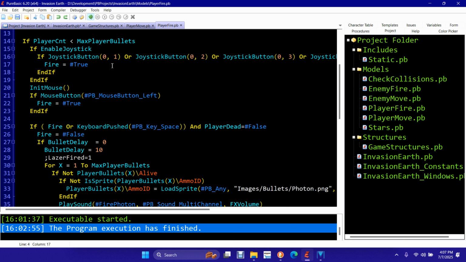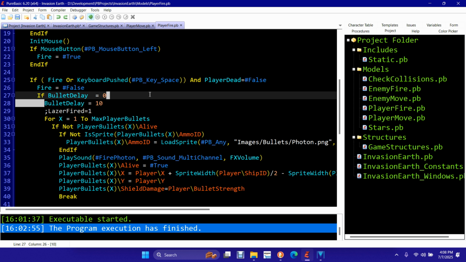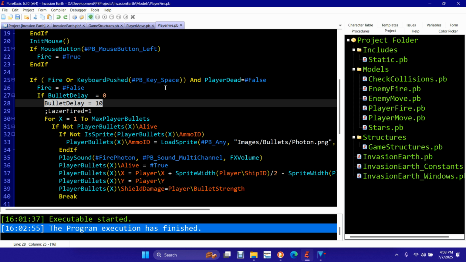You can fire with the mouse button, you can fire with the keyboard, or you can fire with the joystick. Once you fire, we immediately set fire to false and we turn our bullet delay to 10, so only every 10 cycles will that be valid.